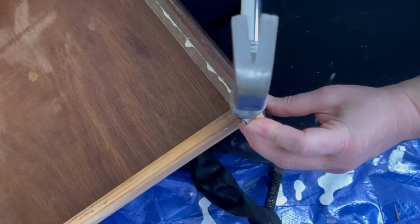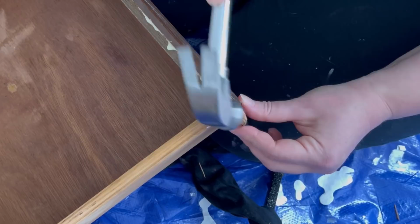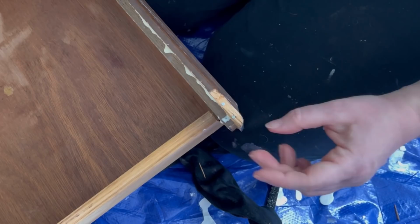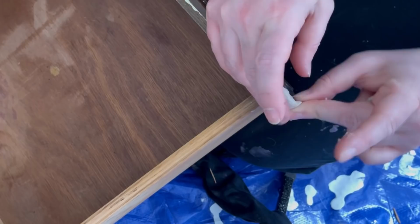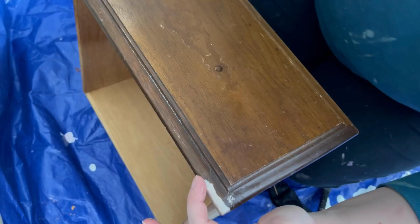Quick Wood is an epoxy. It feels like a putty, and all you do is knead it together until it's nice and soft, and then you can form it like clay into whatever form you want. It dries really, really fast, and once it's dry, you can sand it also if you need to. But I like to apply it and then just form it into the shape I want because it is really tricky to sand, because it's epoxy. So I don't actually like to sand it. I would rather just have it in the form and let it dry.